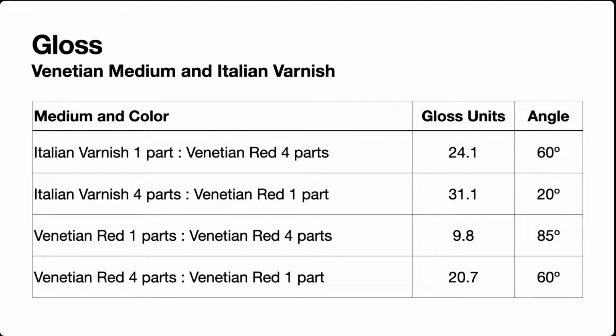So this is a measurement of gloss, based on the different proportions, let's say of Italian varnish, 1 part to Venetian red, 4 parts. These are called gloss units, and the higher the number, the more gloss that particular mixture has. And of course, this is very logical: if you have a greater proportion of the varnish, it's going to give more gloss. That's just a natural outcome.